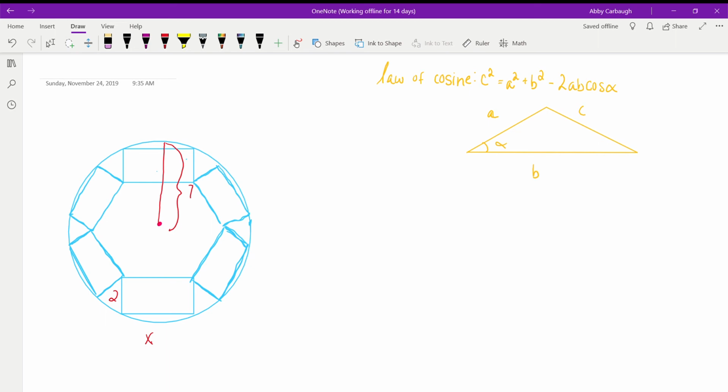Okay, so I have problem number 19, and it basically states that a round table has a radius 7, with the placemats forming a hexagon, with each of the placemats being width 2 and length x. And then we need to find x. So, as I said, the inner corners of these placemats form a hexagon.